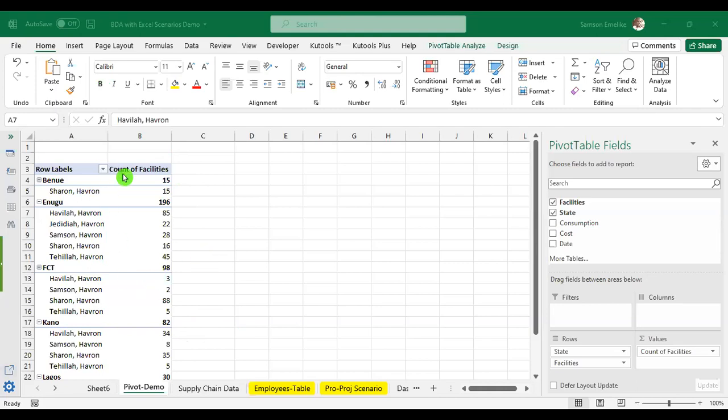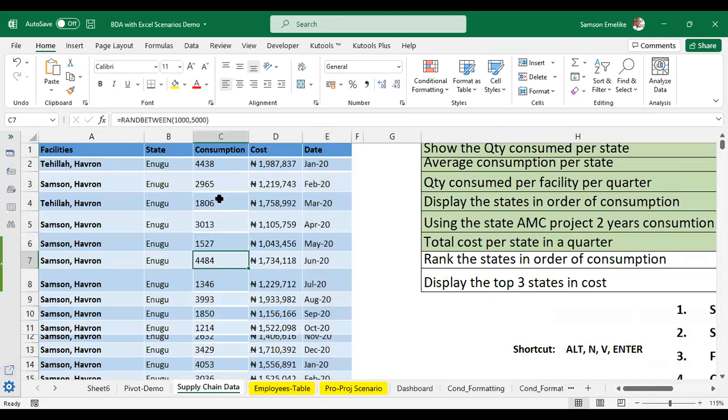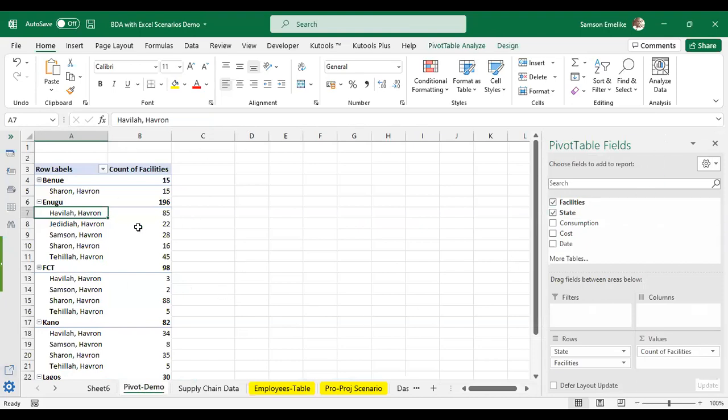So what I want you to do is to come to this. This is our original data set. Go ahead and insert a pivot table. If you insert a pivot table and you choose new worksheet, it's going to drop it between this active sheet and the pivot demo sheet. Play around with this to get different perspectives of your data. Try placing them in different fields. You are not actually working to get any task done. You just want to see how it works.